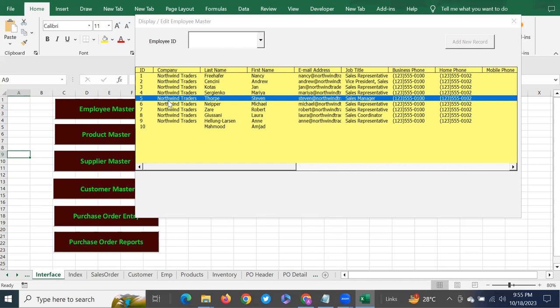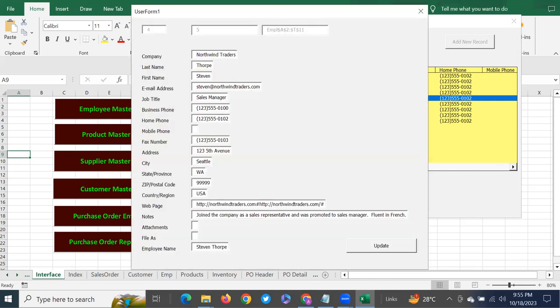The other form is for editing. If you want to make changes in an existing record, this form is more meaningful, and there's no point in putting an add new record button here, because this is meant for editing and amendments.